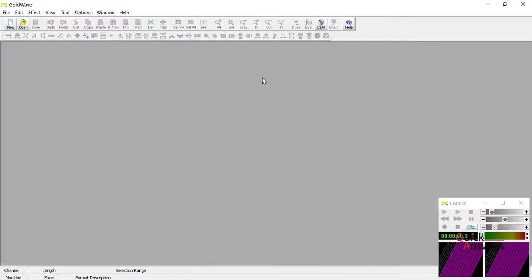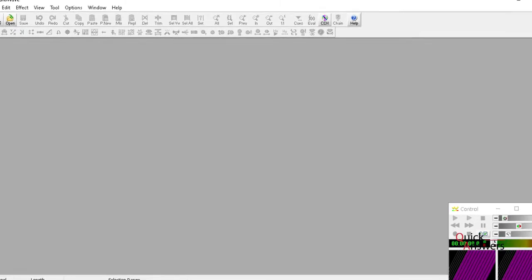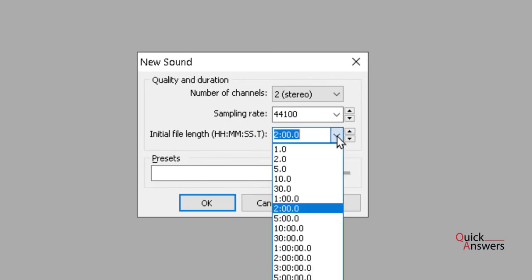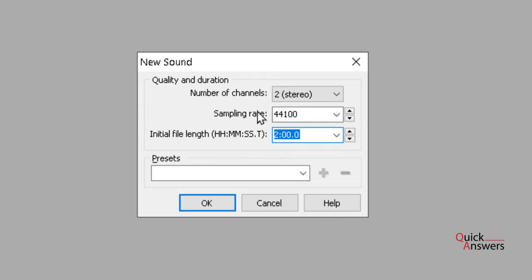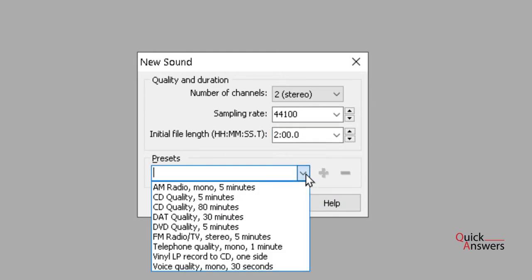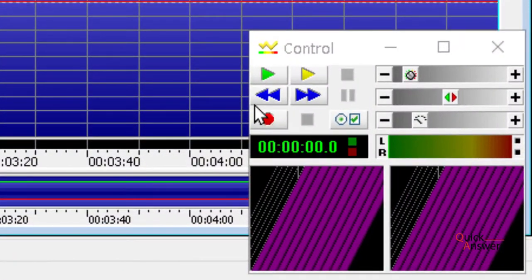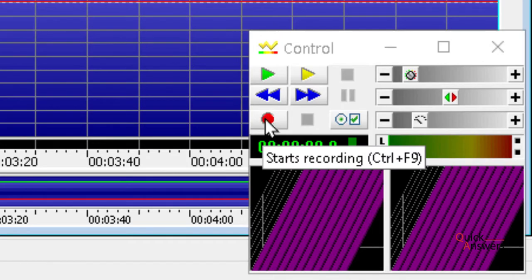It's a very good tool, it's very easy and very simple. All you need to do is click on new and just say you want to do recording for 5 minutes, 10 minutes, half an hour, 24 hours. So let's stick to 2 minutes, and then it keeps the sampling at its default, or from here you can select what type of quality you want. So if you want CD quality, then obviously it is as it was before. Click OK, and then you press Ctrl on your keyboard and press record.